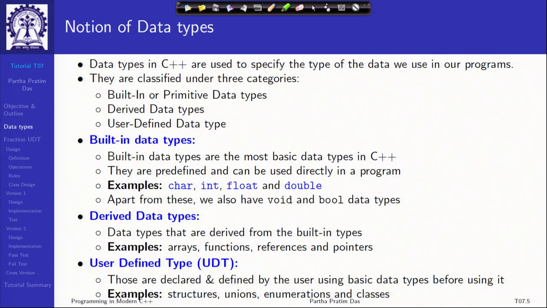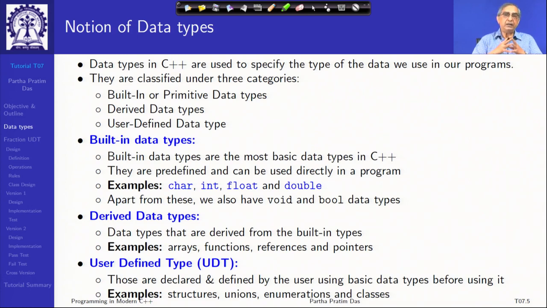And if we look into the different categories of data types that are available to us, certainly there are a number of primitive or built-in data types like char, int available to us. There are derived data types which are built on top of these like arrays, structure and so on. And then there are user defined types.